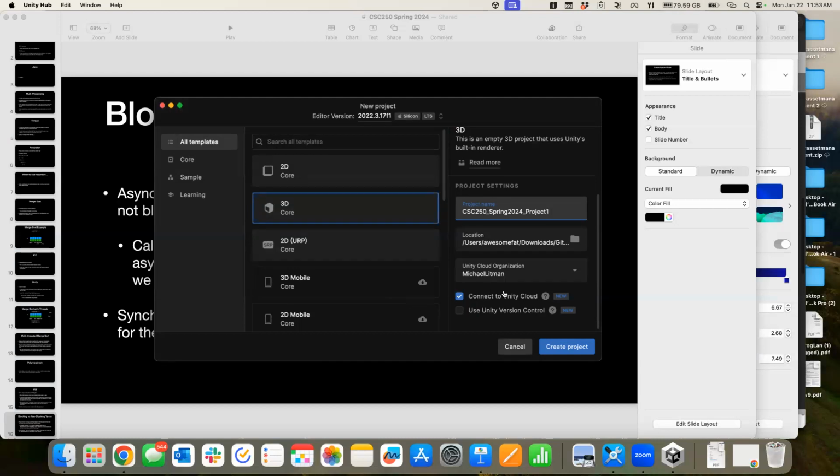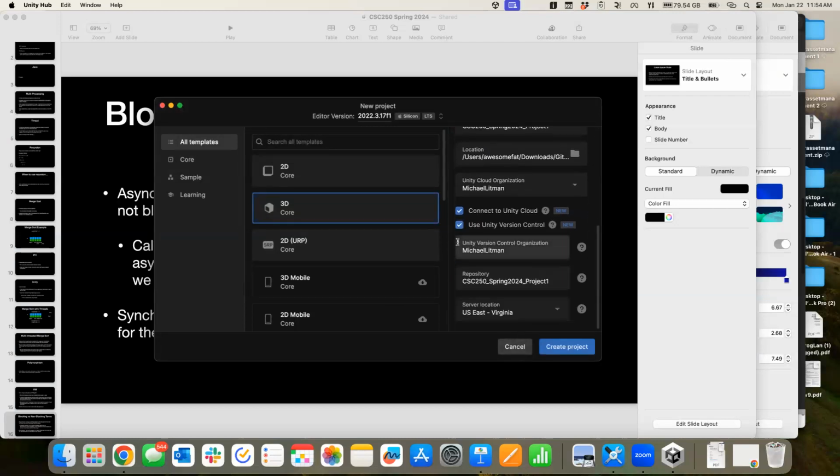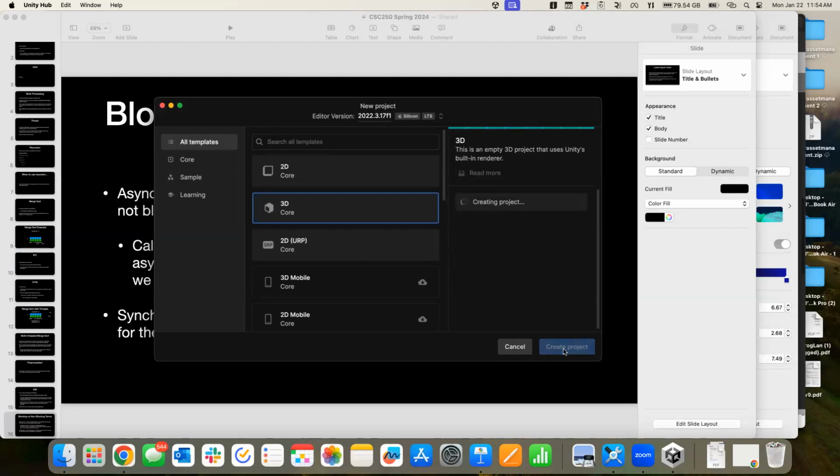Connect to Unity Cloud, Unity version control. I'm not sure on the version control thing here, but I definitely want to look into that, because one of the challenges is I'm going to have to teach you how to use GitHub. And it'll be a little bit of a challenge. So for next class, I'll look into this, but it doesn't matter what you click here for right now. So I'll just click that, since it looks like it creates a repository, because that might be how I want to do it. So I'll just create this project and you'll see kind of what this main screen looks like.